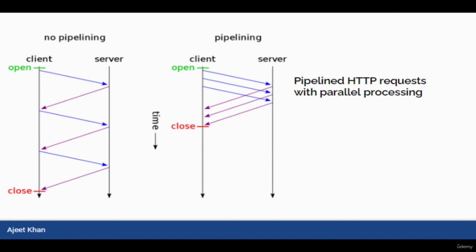So here with no pipelining, we are sending each request only after receiving the response of the previous one. With pipelining, after opening the connection, we request a resource, and then without waiting for its response, we send out another request for another resource, and so on. As you can see, these three requests are getting served in almost half of the time as it was happening without pipelining. So it is saving a lot of time for us.